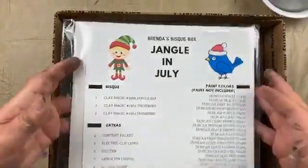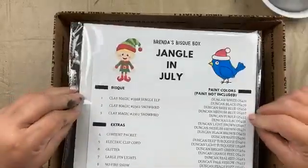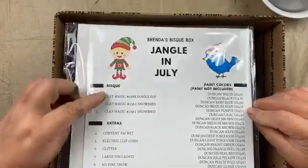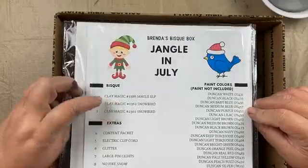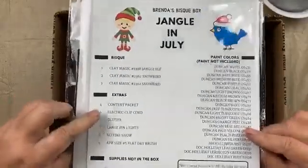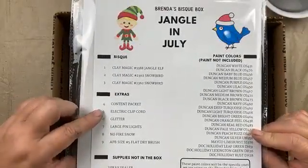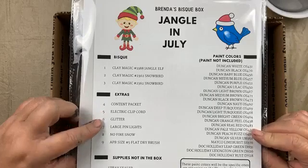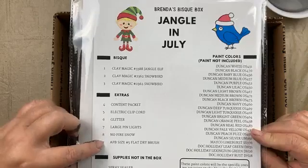Then the next thing you would have found in your box is our little inventory sheet, and this is called Jangle in July. It has the mold company, the mold number, and then what it was. Then we always have extras as part of our Bisque box. So in this one you had the electrical clip light, your glitter, some large pin lights, some no fire snow.